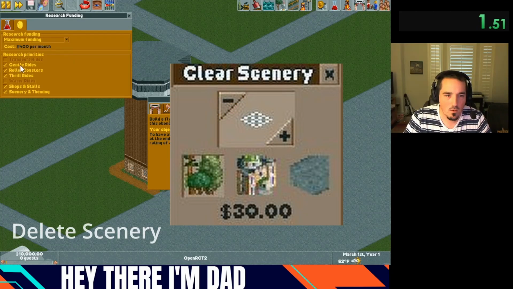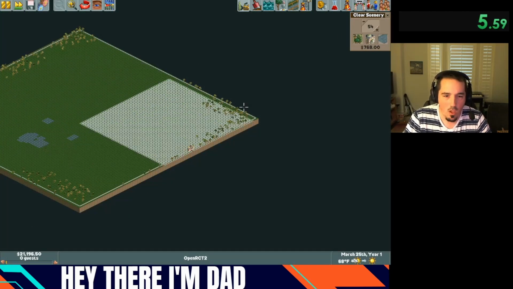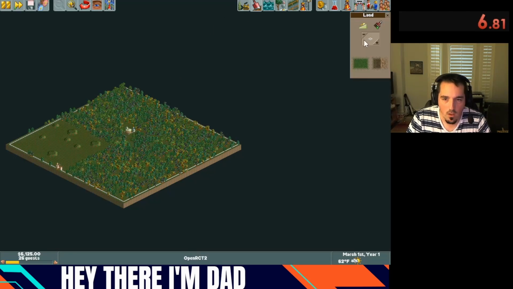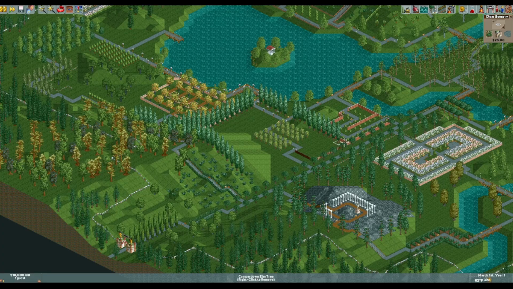Delete scenery. This scenario-specific hotkey allows you to eliminate all scenery or pathing just by clicking and dragging. Clicking in the middle of the grid box will allow you to type in an integer up to 64 to create a larger spread, eliminating scenery faster. However, be careful with this tool, as deleting scenery costs money, but deleting path gives you money back.